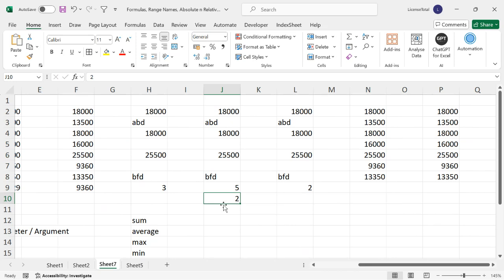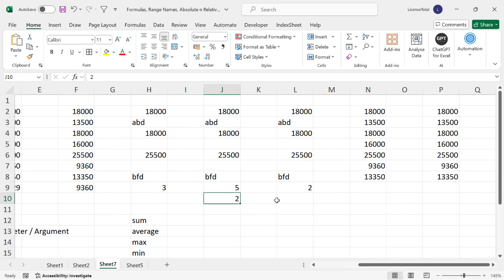No, there is no specific function to find out the number of cells which contain text values. The COUNT function is there to find the number of cells which contain numerical values, but there is no function as such to find the number of text values in a given range.